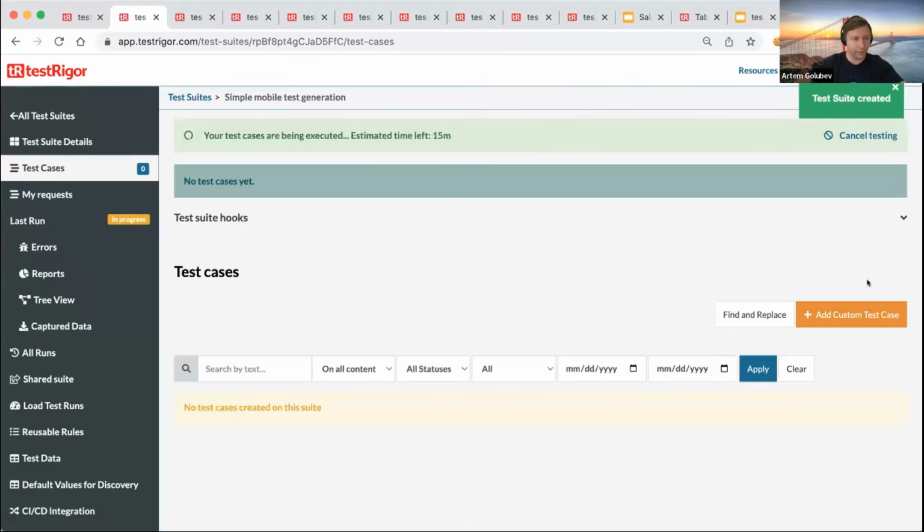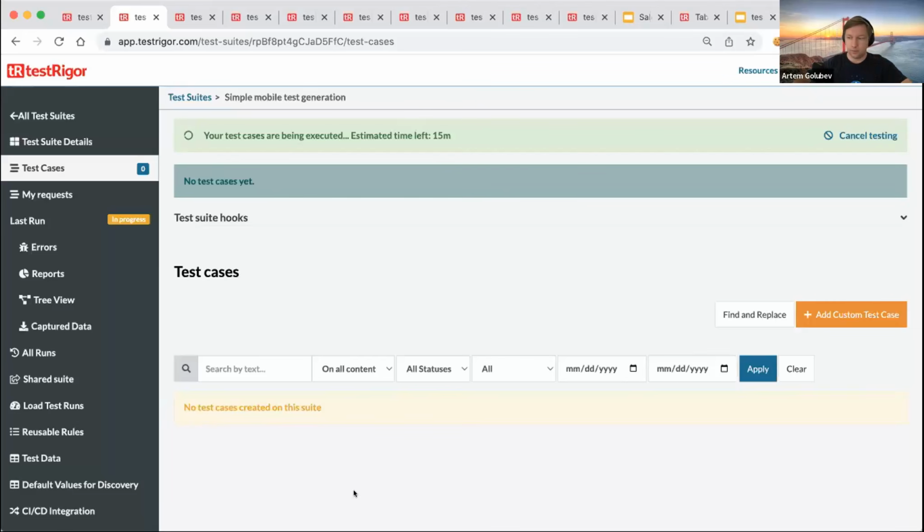All right. As you noticed, when we were creating the test suite, I left an option to automatically generate up to 10 functional end-to-end tests. The actual number might be lower than that, depending on different factors, when the system decides whether to go through certain areas or not, and how many tests it will generate. There are, of course, a lot of different settings to fine-tune that, and you can generate a huge number of different tests.